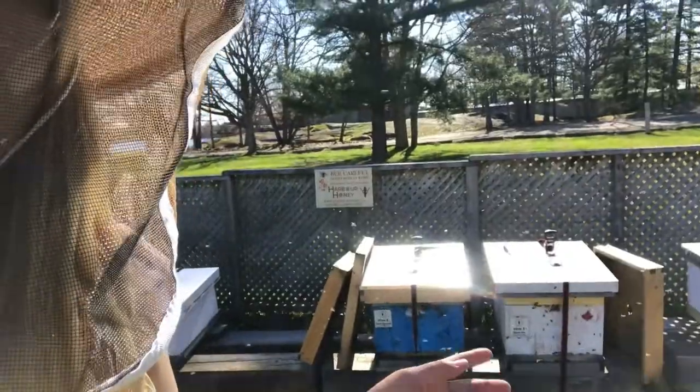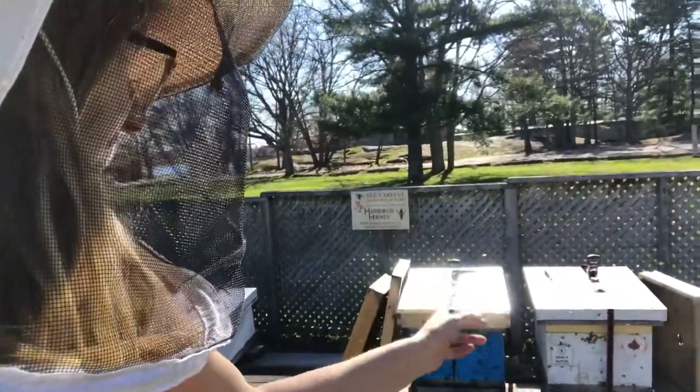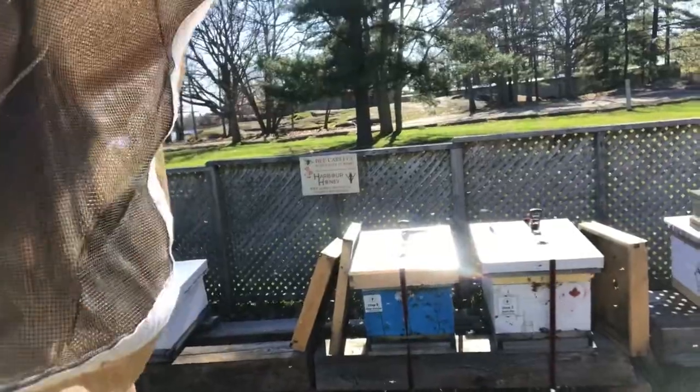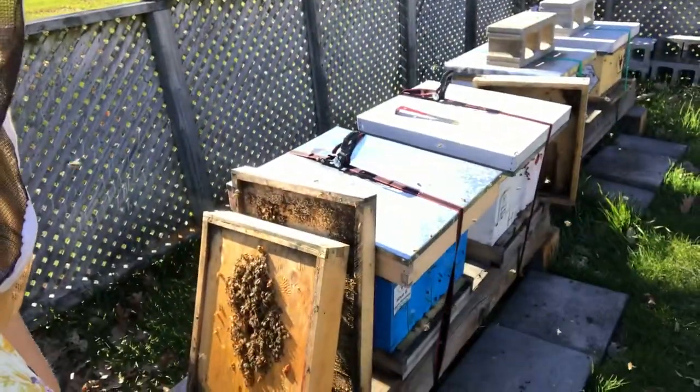So because I have the hive top feeders on, they don't have a top entrance right now. So they're all kind of freaking out, but I think they'll get the hang of it and make their way down, I hope. But it looks like I have quite a few that are just chilling here. So I hope they make it in before bedtime. I had a cluster out here the other day just stay the night outside.